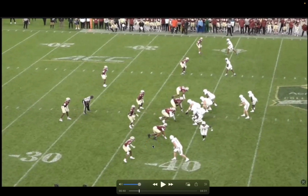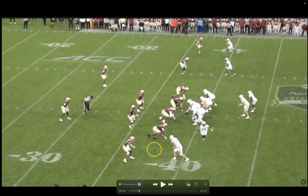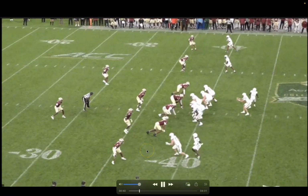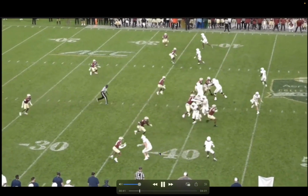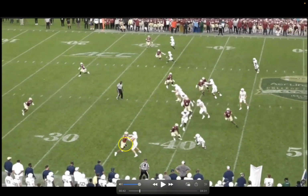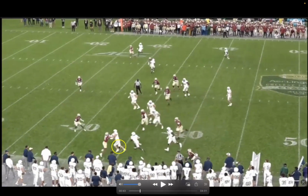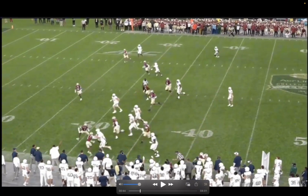All right, so another thing we're going to see when we get into the next game. Okay, so we're going to watch Duke after this one. The perimeter stuff, run game stuff, screen game stuff, it's really up and down, and the downs are really low. But to be fair, on this one, this is a tight end. So tight end over here, going to be bigger than you, going to be stronger than you. But I would just love for him to be able to set this edge of the defense and not get driven back like this, to hold his ground a little bit more, okay?